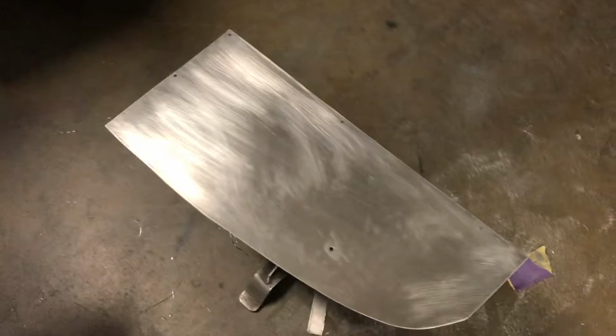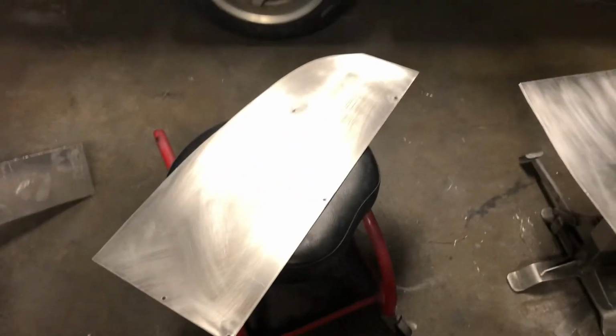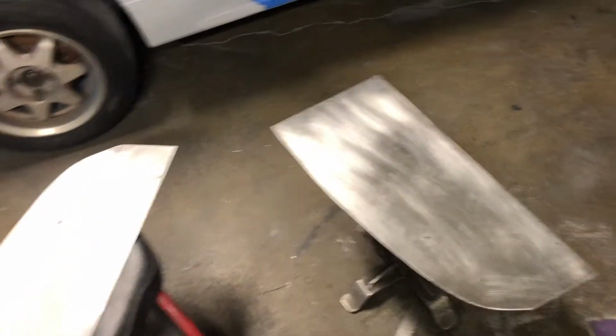But yeah, now we went ahead and scuffed them up. We're going to go ahead and paint that, but I'm not going to film any of that because you guys have seen me paint stuff a million times. So, that being said, my hair is probably a mess, but that's how you make your own S13 coupe rear parcel shelf, and it's pretty much the same thing for any other plate block off type thing that you want to do.